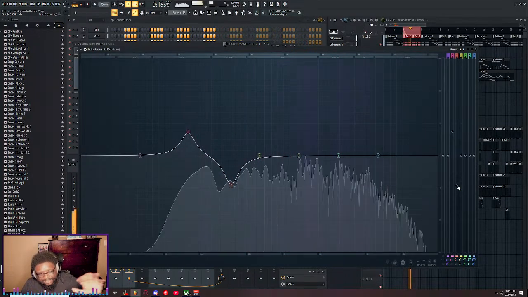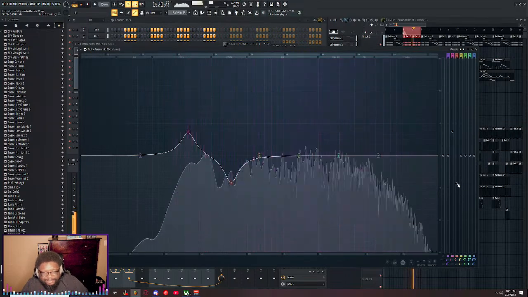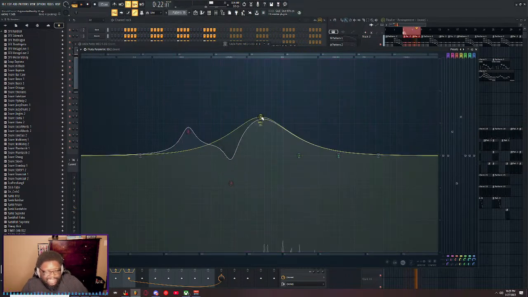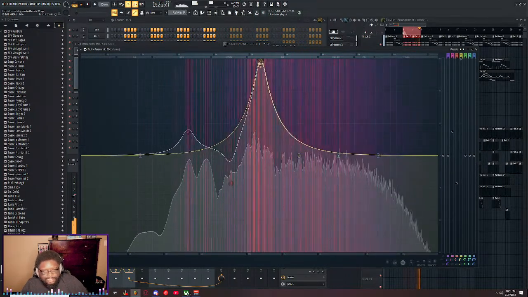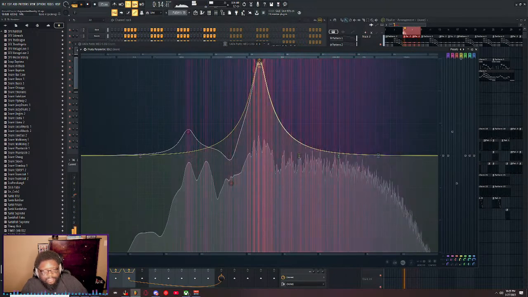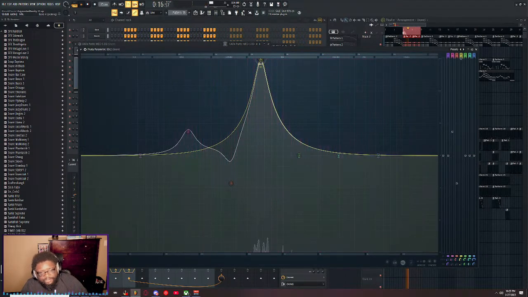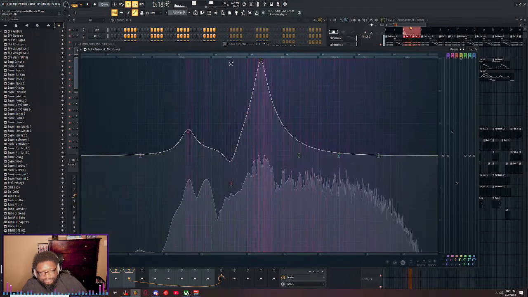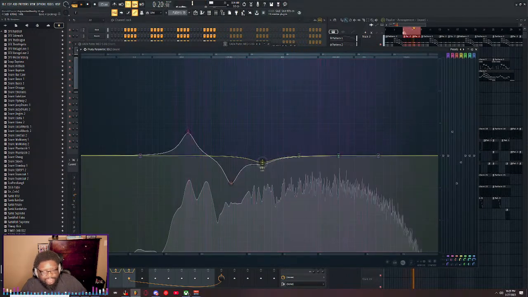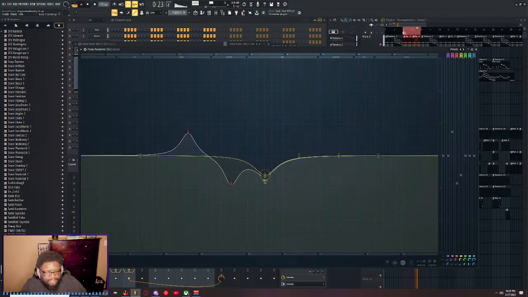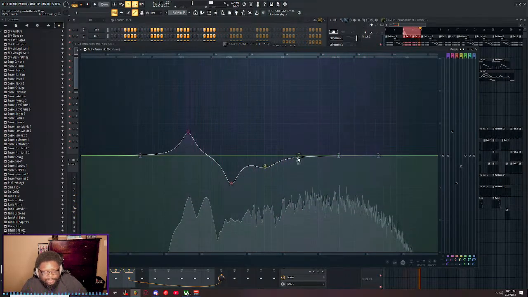Automatic. The furthest I can go, right? Bam, nice. Alright, same thing. Potentially, if you want this, but it's not as bad as what this sounded like, right? But let's say, not as bad. Let's drop it just a little bit.